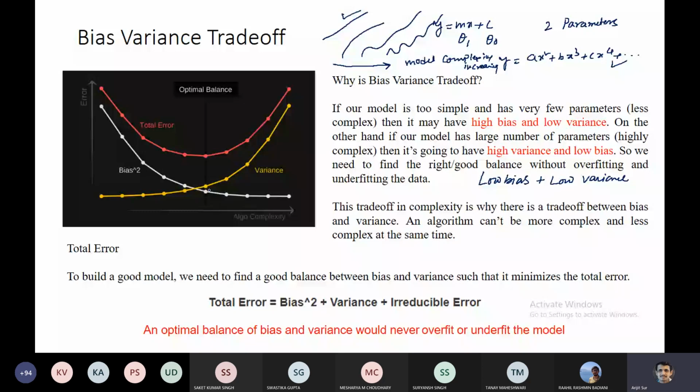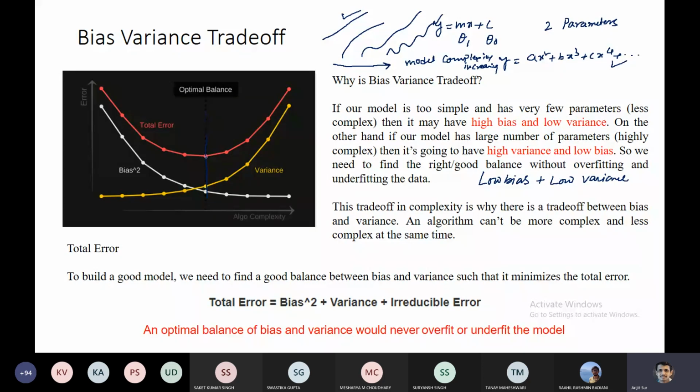Okay, this is actually the point of this. I think you can understand the optimal balance is there. Follow this line, and you see the total error is reducing because bias is reducing. Bias is also reducing, and here that much low bias is not required. But variance is again reducing, though here it becomes very small. So this is the optimal point.